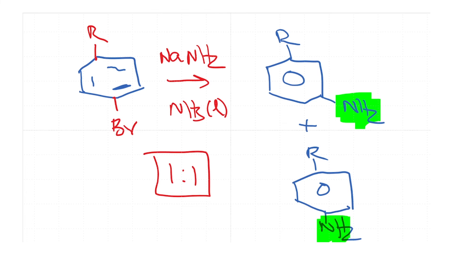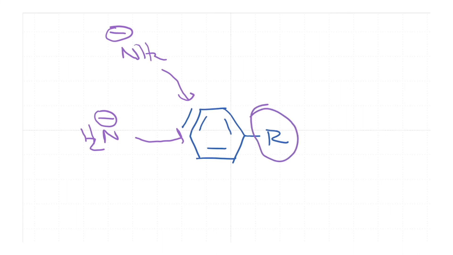So this is relatively easier for us to explain because if you think about it, if you draw the intermediates, you have the benzyne ring here and now the attack can happen from here or from here. So NH2 minus can attack here or it can attack here. So neither of these attacks are going to be sterically hindered. So they both are quite far away and as we discussed, the major effect is actually the inductive effect of the electron withdrawing group and that also is quite far away for these two. So therefore, the probability of attack on this is more likely equal and therefore, you get a 50 to 50 mixture of the products.